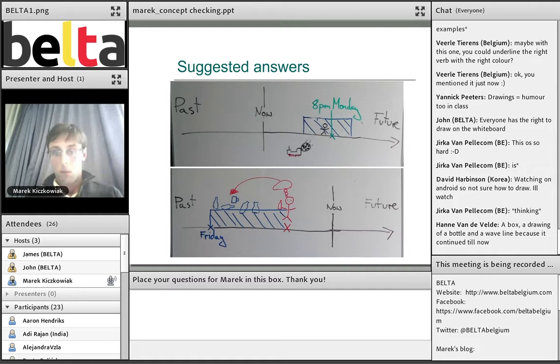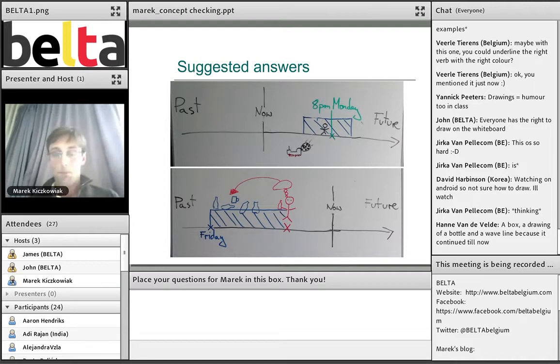So tip number one was to add colors, then add symbols and use them throughout, and add some drawings, because you can see they can be very simple drawings, but I think they make your students laugh. At least they make my students laugh or giggle at times, and also add arrows to show the relationships between different events.